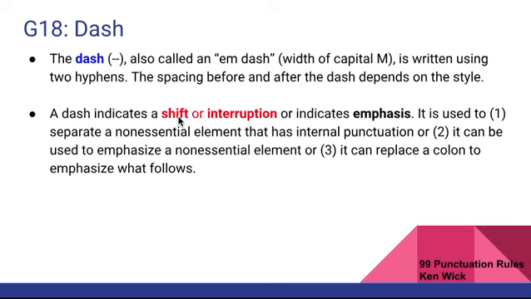A shift could be someone talking mid-sentence who suddenly changes their thought and doesn't end the sentence, just switches. You can use a dash. Or an interruption. You could have someone doing question and answer and someone interrupts somebody. Well, you would use a dash. It also indicates emphasis. So in summary, the dash can be used to, one, separate a non-essential element that has internal punctuation, which I covered earlier, or two, to emphasize a non-essential element.